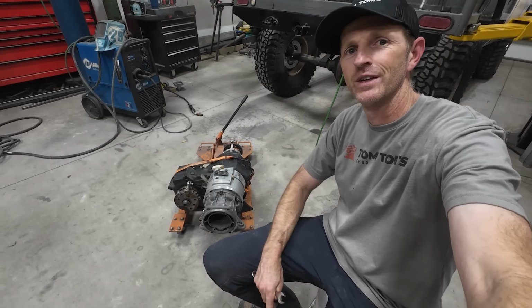I'll just slip it back into the dishwasher too when I'm done. I don't think anybody will even notice. Okay, 3 cups gear oil.